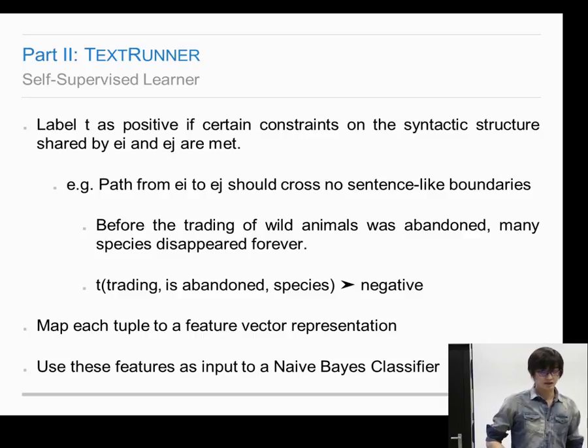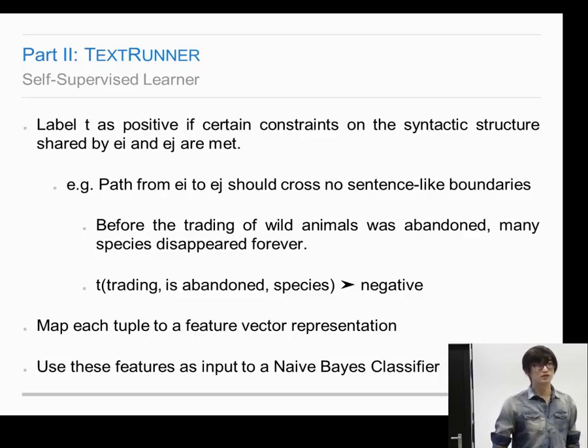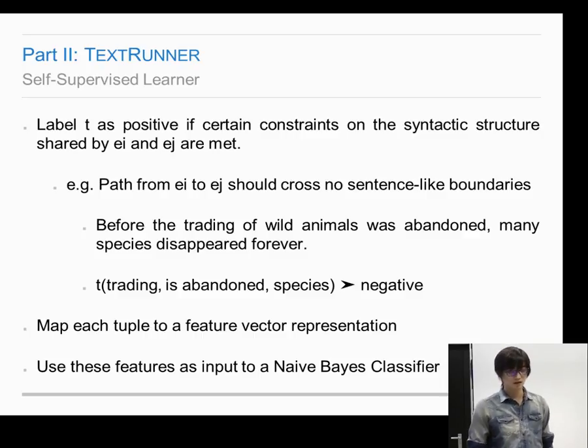So again, we have the positive tuples and negative tuples, and now we need to train the Naive Bayes classifier.